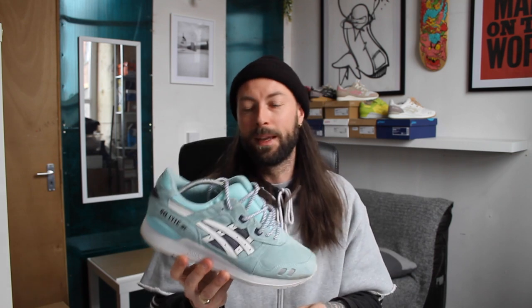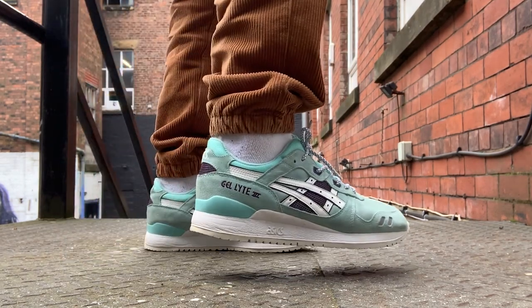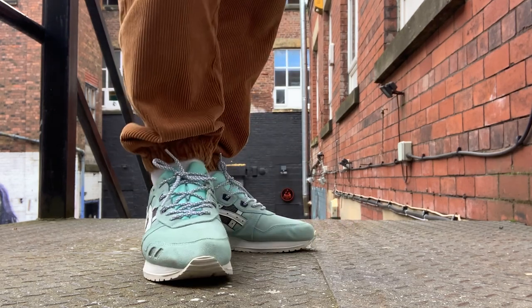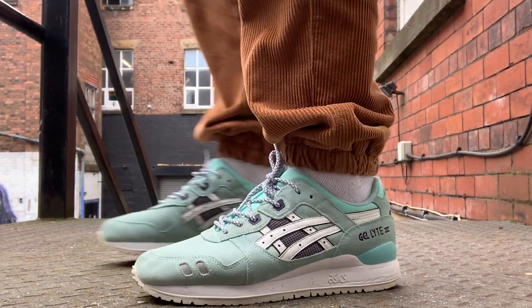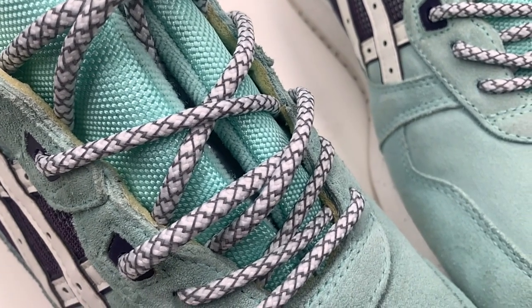These are a kick that have really grown on me. I saw them on Vinted and I'd been speaking with the seller making offers for months, and eventually they gave in and sold them to me for 18 pounds — 20 pounds all in after fees and shipping. When they got here I was just so pleased with them. They're so beautiful, such a nice use of teal and these pops of purple. They're kind of like the broke man's Wasabis. These were a women's release back in 2014, and I got them for 20 quid. I'm seeing them on other sites for about 400 quid — obviously they're not going to get that, but they're a really underrated GR. I'm going to rock these to death, but be careful because the suede is pretty delicate.